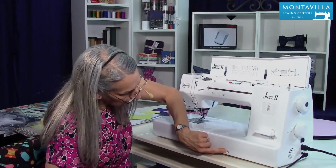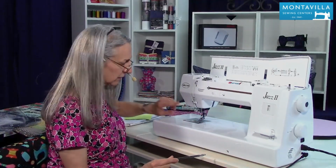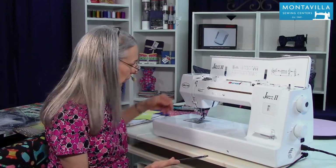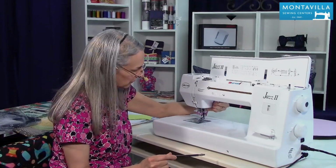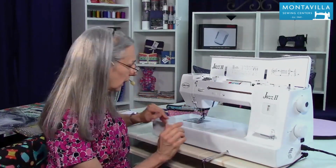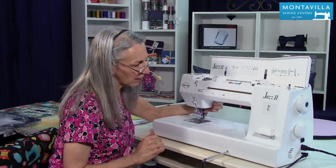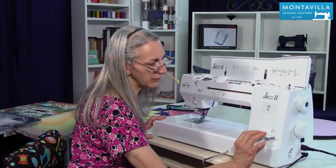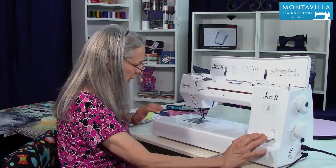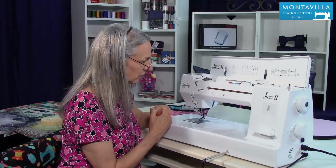Take that out. The knee lifter is really nice because what this does is if you're sewing, you've got both your hands here, and you don't want to have to reach around, lift up the presser foot lifter, you can just use the knee lifter for that. So it's a nice convenient thing. Here, I'll show you how that works like this. See? There we go. Okay, and then we have the reverse lever right here. This makes it so that as long as you've got that pushed down, it sews in reverse, so that way you can finish the beginning and ending of your seams.